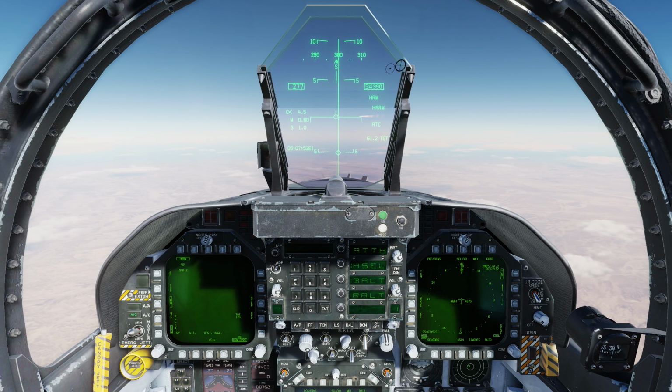You can see that the HARM has been set up for a pre-briefed mode with the HARM pullback setting. We have a target set at 126. That's for the Fan Song radar of the SA-2. We go ahead and unpause. You'll see that the HARM has now come up saying that it is in range at 61 nautical miles.